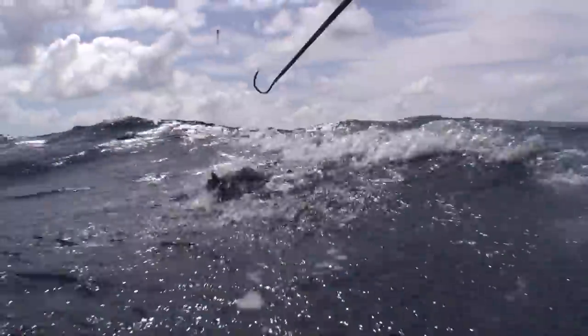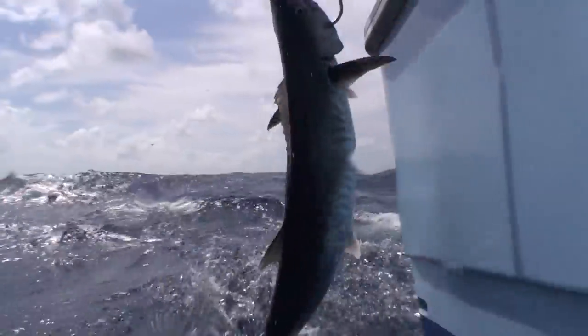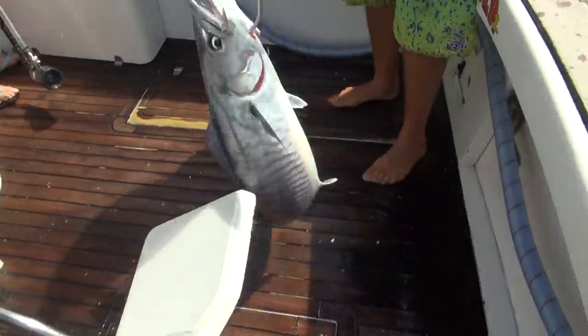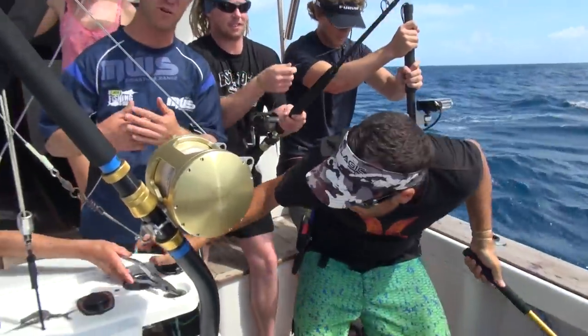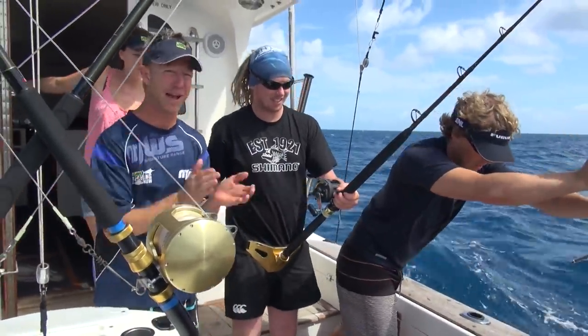Do you want to gaff it? I don't want to bugger your bait by gaffing it in the guts. Well done. Another Spaniard — another nice bait. Not only are they nice baits, they're in fact great eating, the Spanish mackerel. We had fish and chips on our first night here — Spanish mackerel, superb. Although I'd much rather feed it to a giant black marlin.